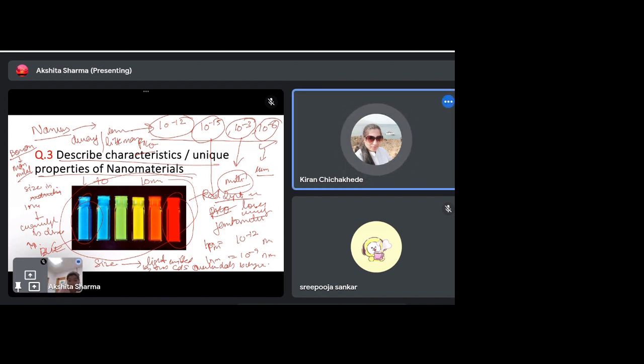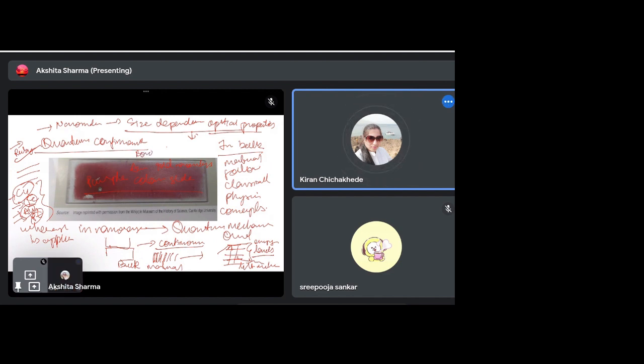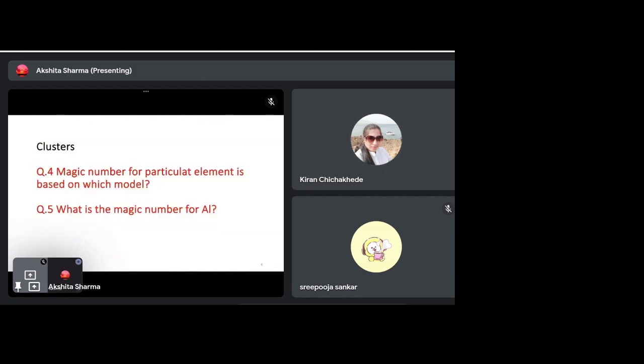So what is the nano form of boron? The nano form of boron is borophene. When it is in nano form, we call it borophene. Correct? Are you following me, everyone? Yes. Okay, fine. So one property of the nano is the electrical property. Another one was the optical property. The third property is, I'm moving on to the next slide, surface energy.